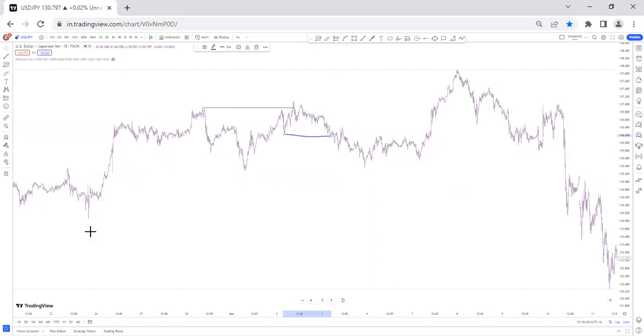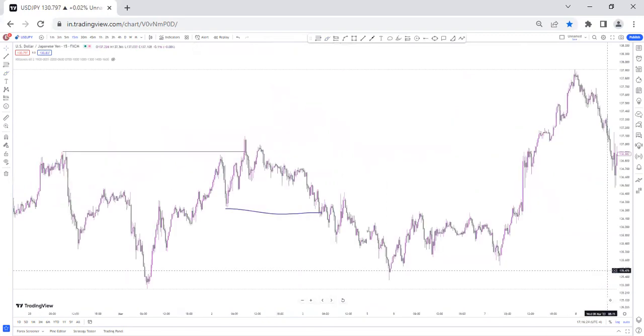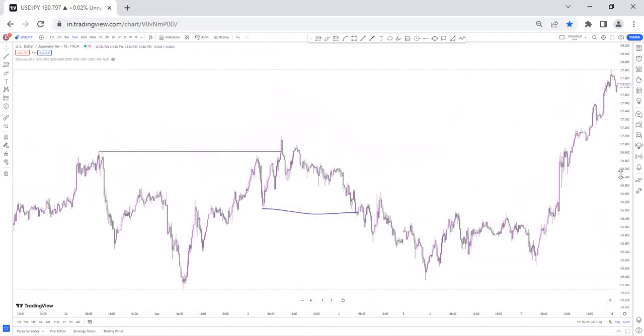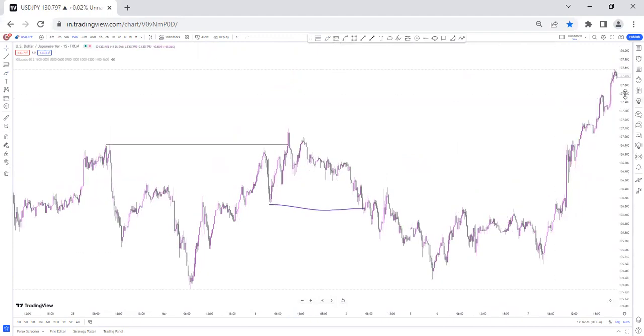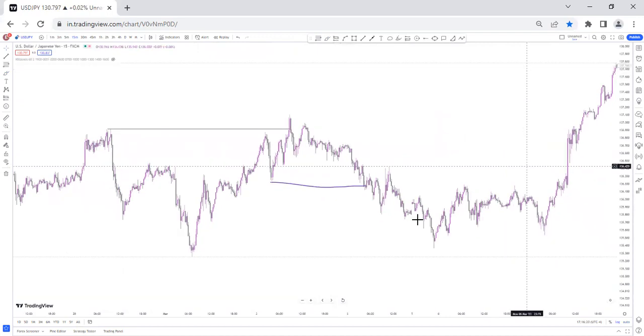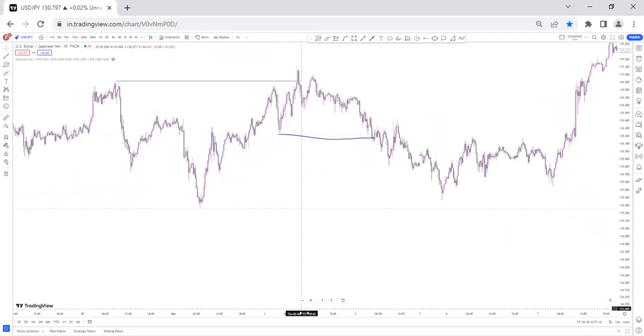Yes, simple stuff. The market structure is a language that is communicating to you. You have to listen to it to be able to follow up. Yeah, so that's just it basically. The market structure, nice language you have to follow if you want to trade with the trend. You have to follow the market structure.